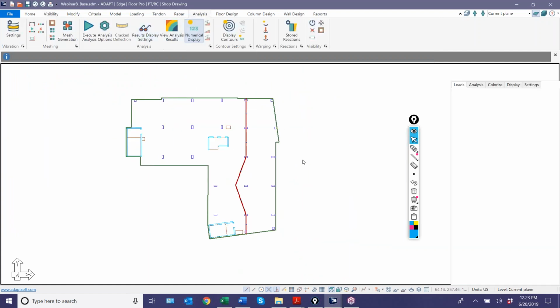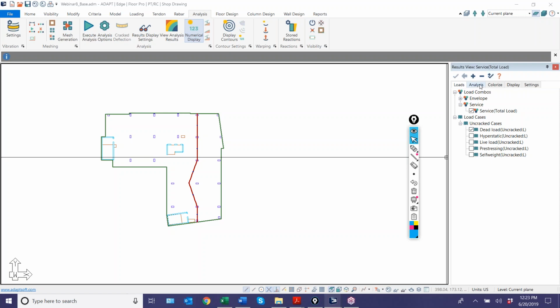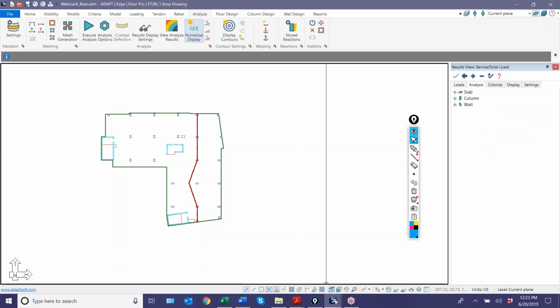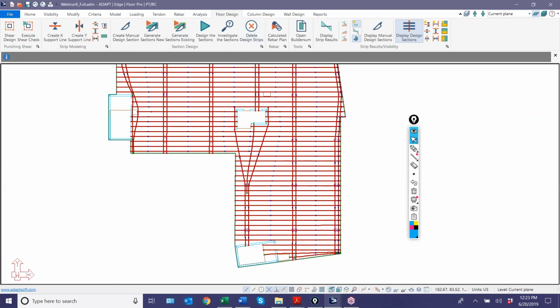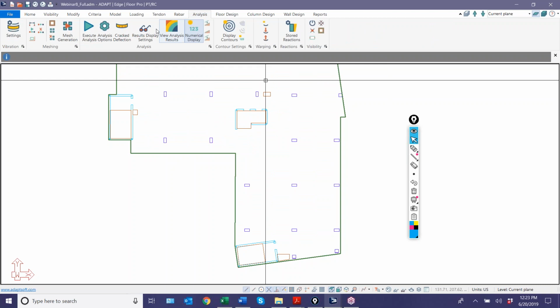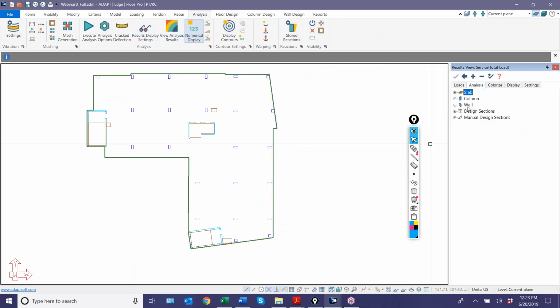If we go over to analysis, I'll show you what I'm referring to here. Let me go over to this one. I'll turn the tendons off in view. Let me go to the results. Under the design section results, you can see for balance loading there's 2 methods. Balance loading FEM, which is really a sum of the vertical force components due to the post-tensioning in the span, and that means that summation could be influenced by tendons in both directions, not just one direction.